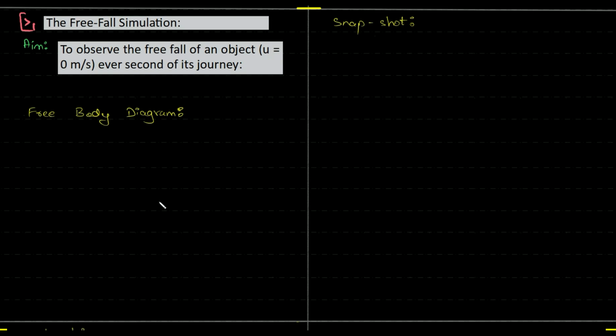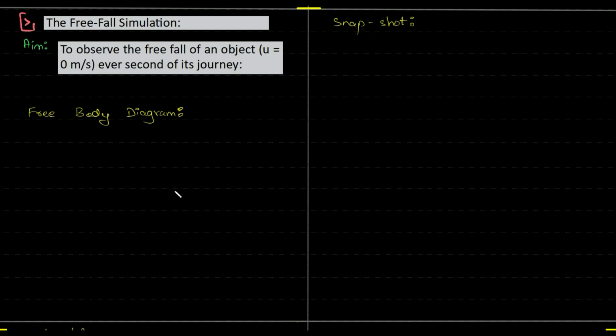We got introduced to free fall. It's a very simple scenario wherein we have an object, any kind of object, even a person as well. If the object is falling only under the influence of gravity, it's said to be under free fall. And we can ignore what initially the things were.